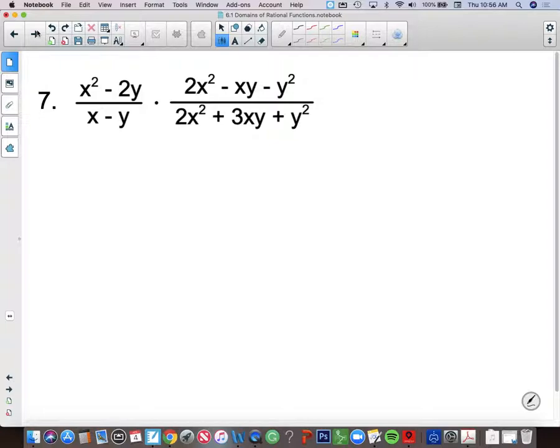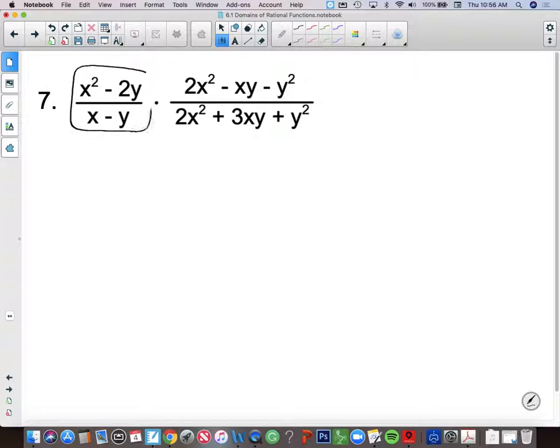Okay, and we're actually going to have to factor here and in the other one. Okay, so pause the video, have students try to work on this. They can ask questions together, see if they can factor it out and cancel stuff. All right, so give them about 2 or 3 minutes to give it a shot, and then we'll come back to the video.